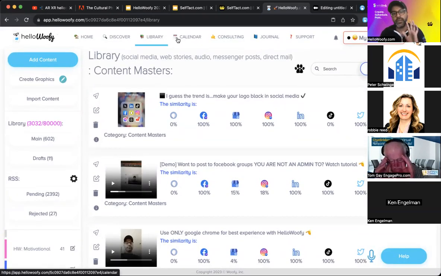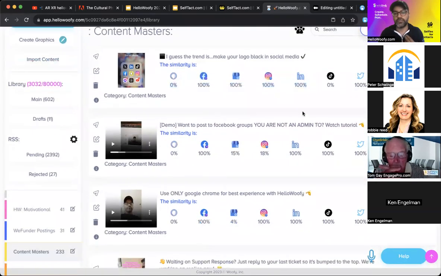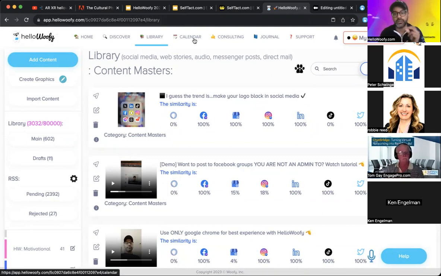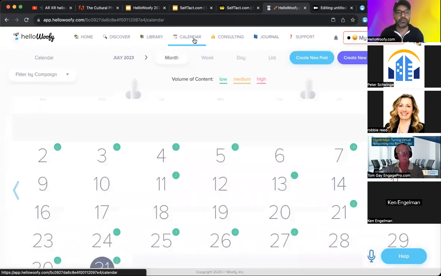So that's the library. Now, the percentages you see on the right side represent how similar something is to what you posted in the last 30 days, so that you don't self-spam or post something you just posted yesterday by accident. Typically, if you are posting something again, you want to add an emoji, add a hashtag, or make a quick tweak to the wording. You can double click on a word and it'll give you other recommendations below, so you can swap it out for a synonym.